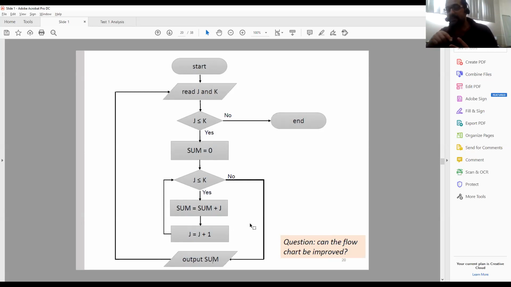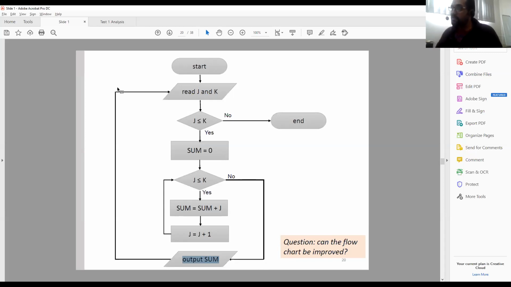The condition is j less than k, so the final summation is 42. After the iterations, j became 10, which means j is now greater than k. We print out the sum, then go back to the input process to ask you again to input two values.